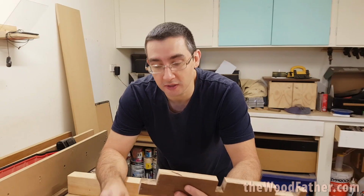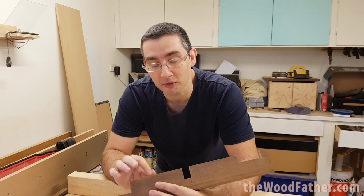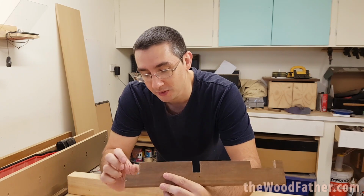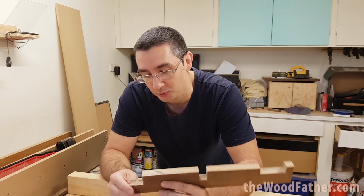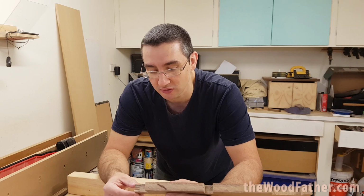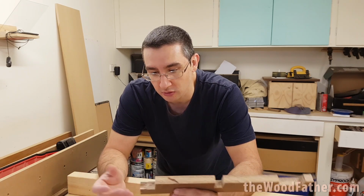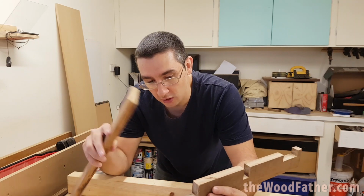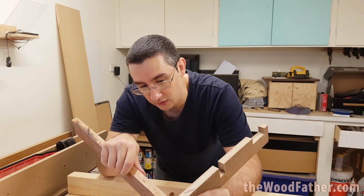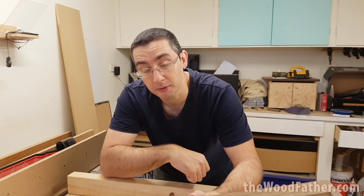So, because I'm an idiot and I tried to put sort of a pin in here so that I could keep these two aligned when I was cutting them, the pin that I used was a little bit too wide and it popped off the end of the wood. There really wasn't a lot of wood left for it to have any strength, so probably wasn't a good idea cutting it so close to the end anyway. So, change of plans. I'm going to cut another half lap on this one and it's going to tuck in sort of like that, which means this very last bit can disappear.